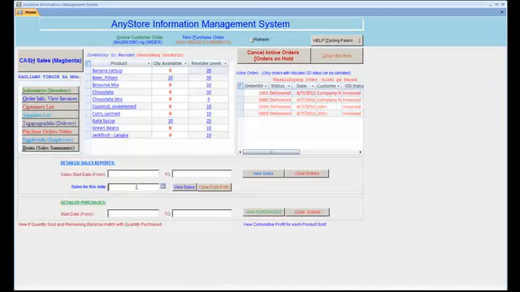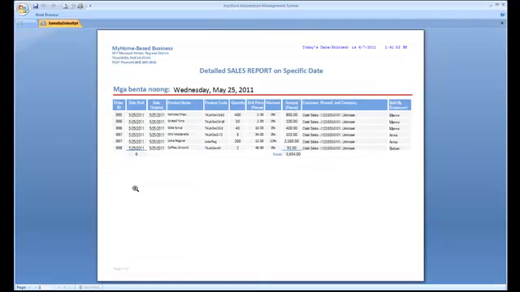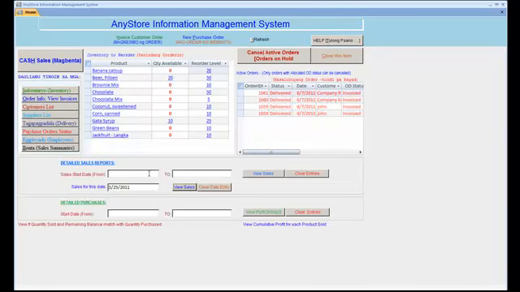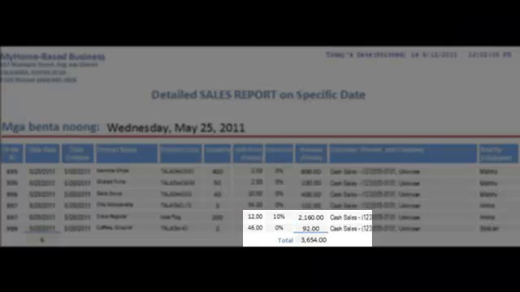For example, you can select any date or period covered by the data entry to see what the sales were for that specific date. You can also generate detailed reports between 2 specific dates, for example from May 1 to May 7, or from January to May, or sales for 3 years from 2009 to 2011, as long as the years are covered by the sales period. All reports have totals.